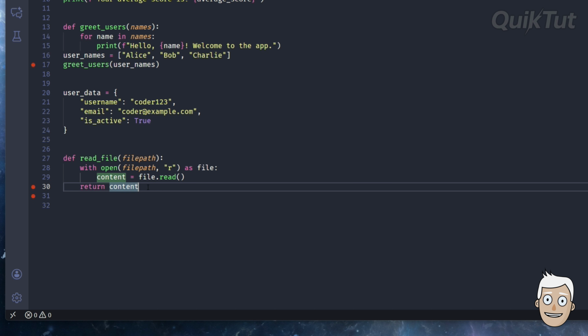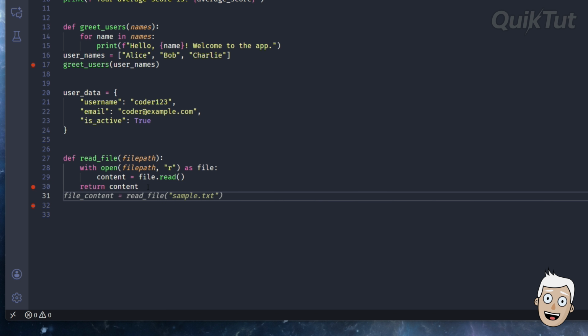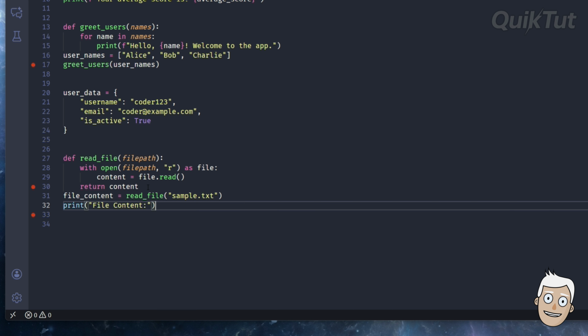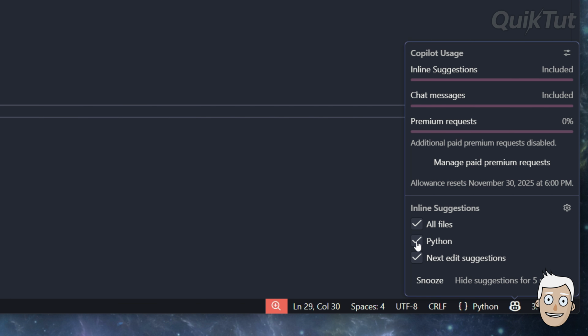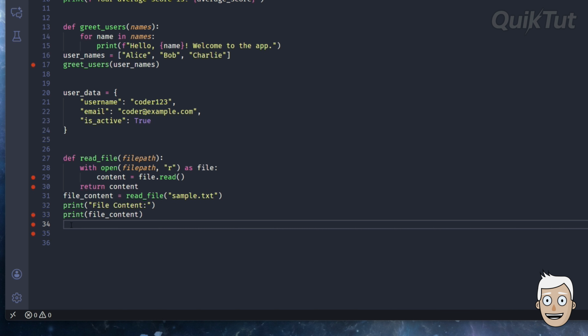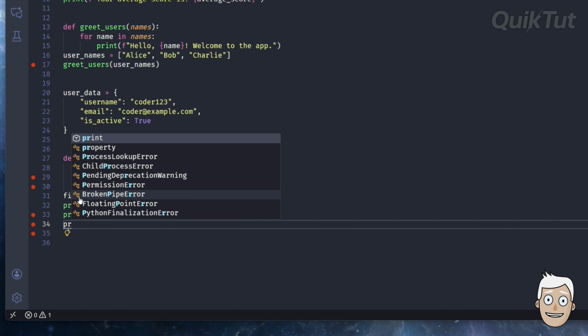Here's a quick example to see the suggestions toggle in action. I currently have them enabled for all languages, and you can see it's doing the auto suggestions for me. Now, I'll click on the Copilot icon and disable them for only Python files. You can see that the auto suggestions is not working anymore.